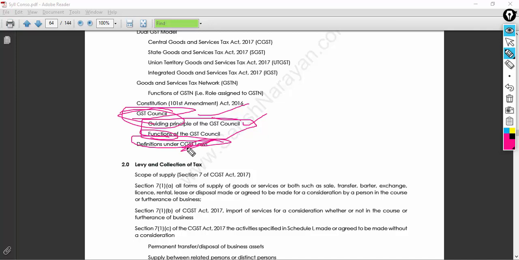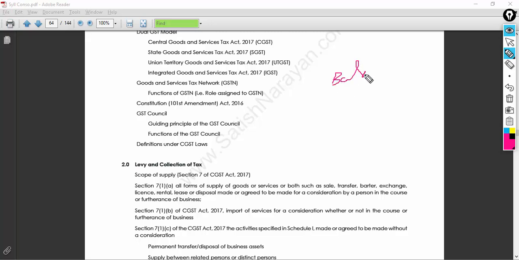Okay, having said this, you also need to know a few of the important pointers; like I already mentioned, you need to know the basics. Along with this, I would like to give you some happy news. If you know the basics, trust me guys, 15 marks can be easily captured in your pocket. Since it's a new law, the Institute will try to give less importance to the complicated things and more importance to the basics, so that people studying the subject are aware of GST. That is the intention.